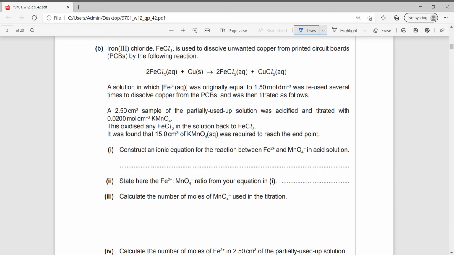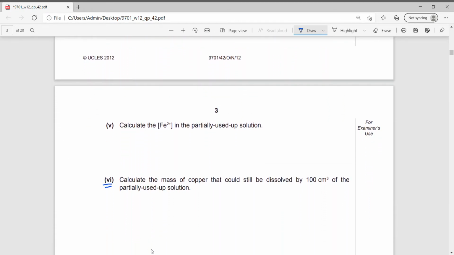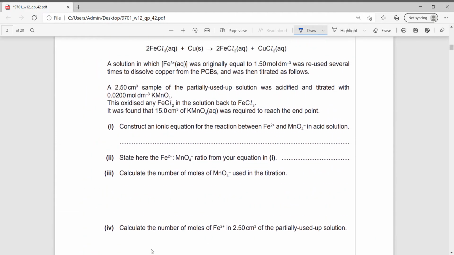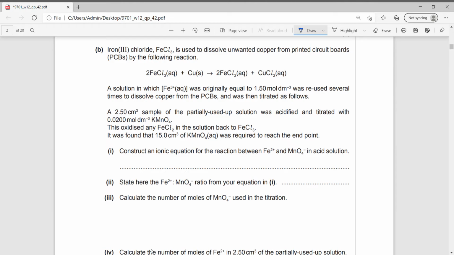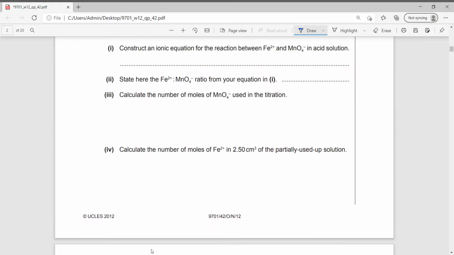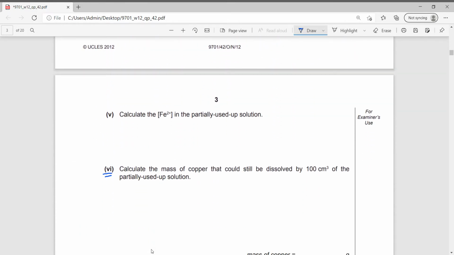Question 1b. The relatively trickier part of this question was part 6. However, you required the values from everything else before it, so we'll be covering the entire part 1b. And the reason why it was tricky was because a question like this, or a question similar to this, has never been worded like this before.